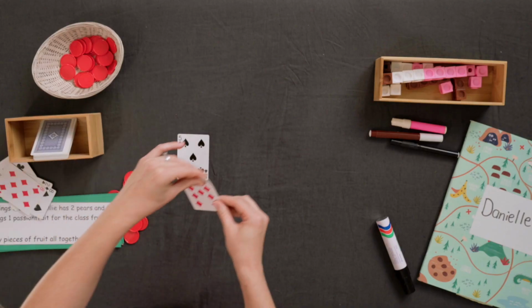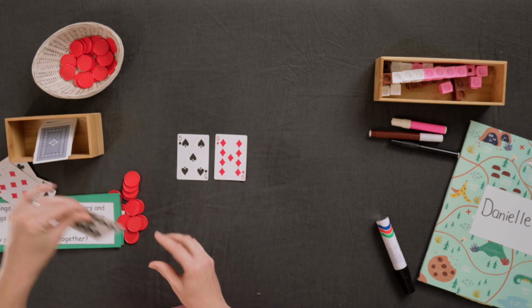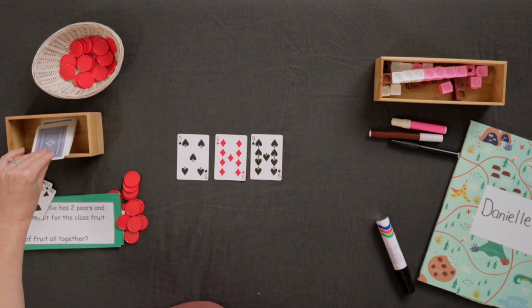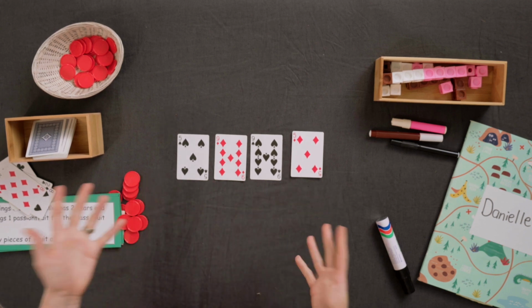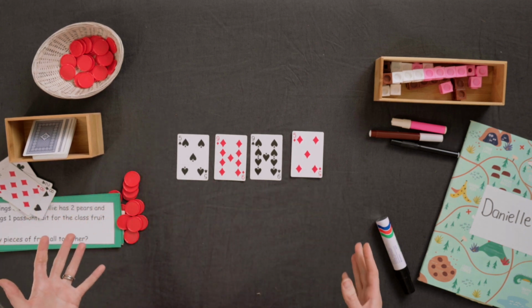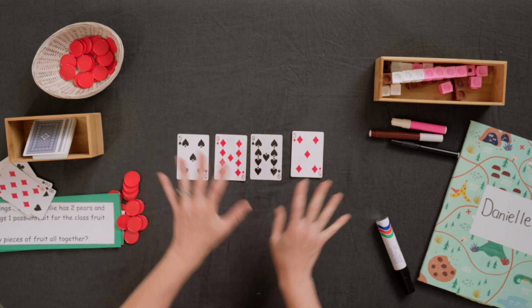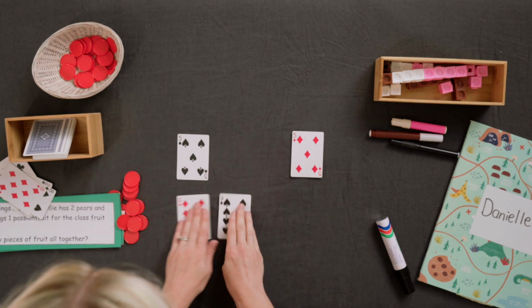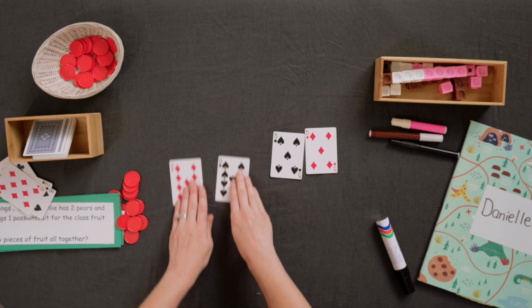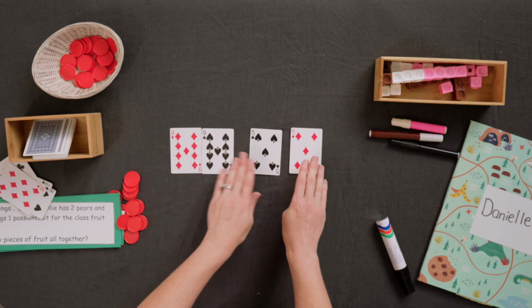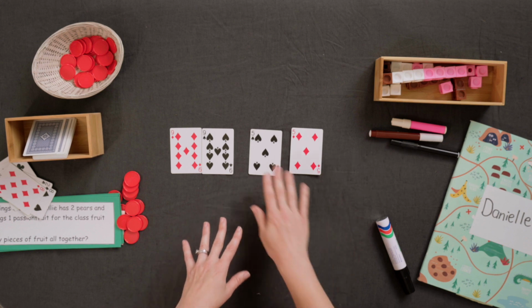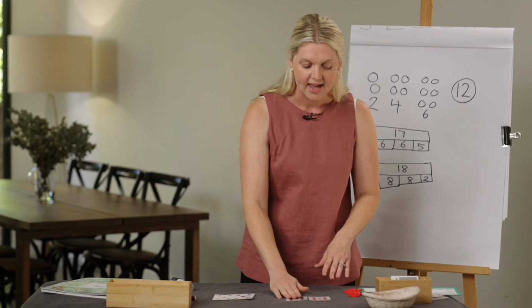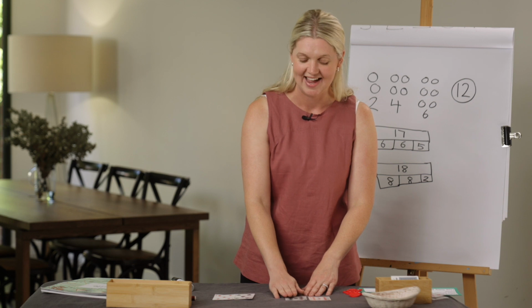1, 2, 3, 4. This time there's 2 lots of doubles. I'm going to move them and rearrange them to help me do this. I'm going to put the 5s there. Okay, so I'm really fluent with my double 5s. 5 and 5 is 10, so I know that's 10. I'm going to count on now.